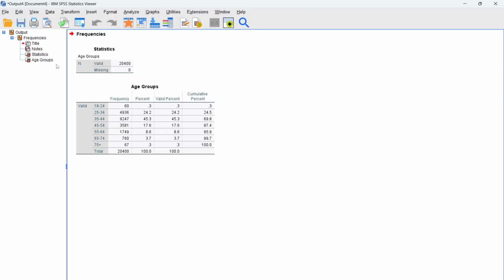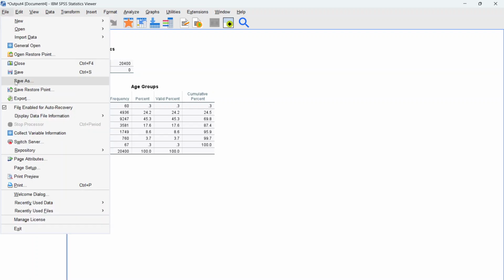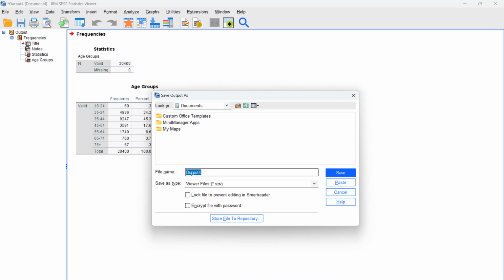But there is like a programming language. So if you're doing a dissertation, doing things repeatedly, you can actually write code to program things and run them kind of automatically. I used to do a lot of that kind of stuff in SAS. I haven't really coded a lot in SPSS. Usually in SPSS, I've used it as point and click like I'm doing now. But you can actually save. You can do file save. These are called SPV files. Again, I don't quite know exactly what that stands for, but you can save all these output files.